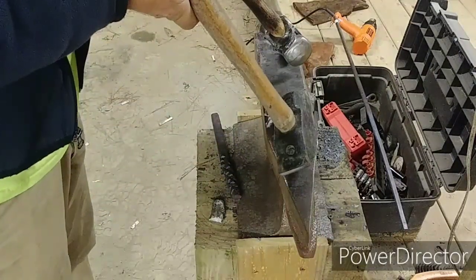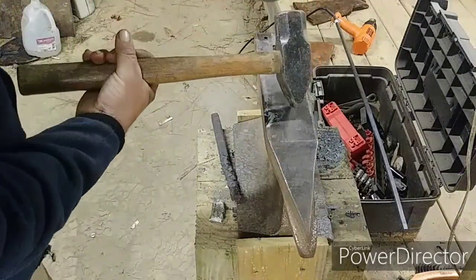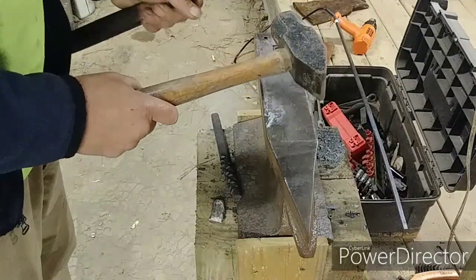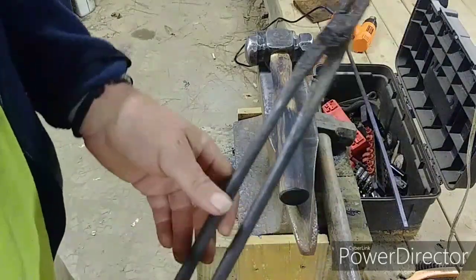So these are probably about the same weight. I ordered a 2 to 3 pound. This one feels a little bit heavier, but I tell you, this feels a lot more balanced. You see the difference in them? But yeah, I think I'm really going to enjoy this versus this. So the tongs are, man, they're just way more comfortable in the hand.